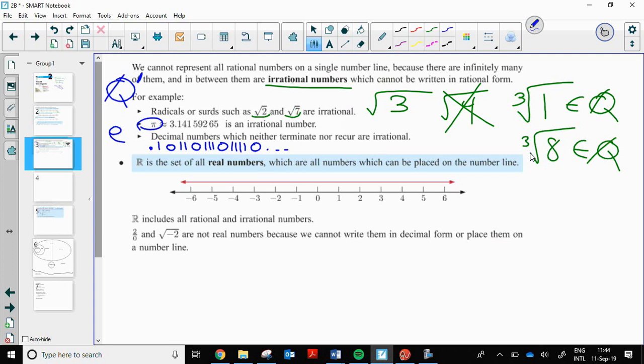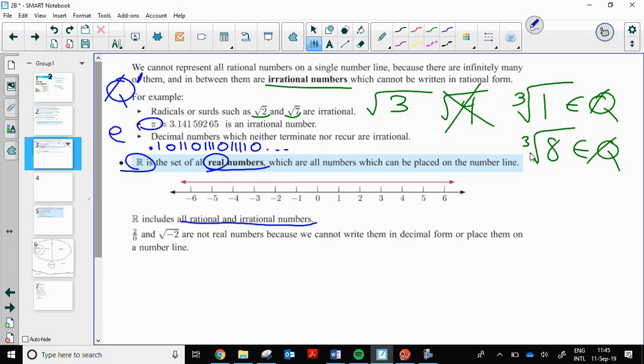And finally, we have putting the rational numbers and the irrational numbers together. We get every single number that we could place on a number line, and we call these the real numbers. And that is a very sad name that they decided to call that, the real numbers, back in history. I really wish they hadn't. But that's a complaint for another time. The symbol for the real numbers is a fancy looking capital R. Obvious enough. And as I said, that's all of the rational numbers and all of the irrational numbers. They're all real.